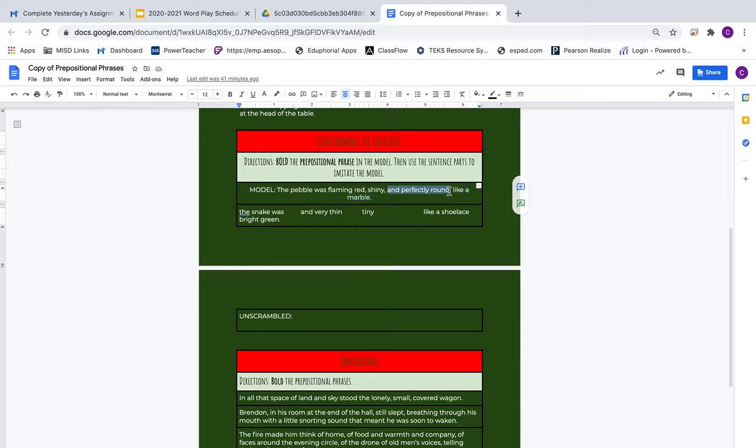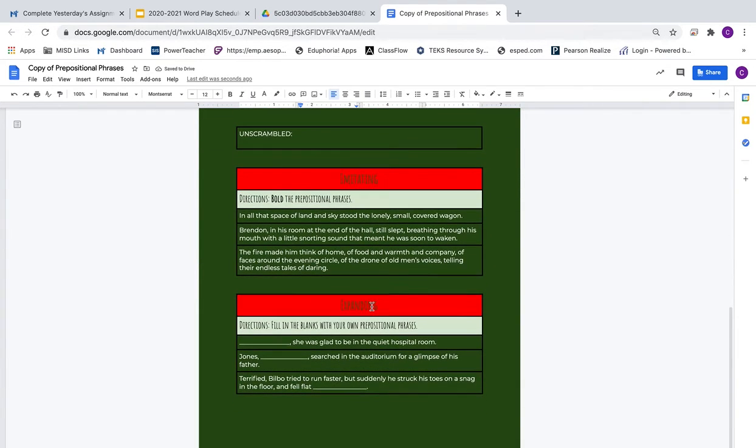Next part here, and very thin will be our third part, comma. So that leaves us with like a shoelace will be the last part. So the snake was bright green, comma, tiny, comma, and very thin, comma, like a shoelace, period. So, like a shoelace is exactly like the prepositional phrase up here, so you're going to bold that part, and that will be our prepositional phrase from this sentence.